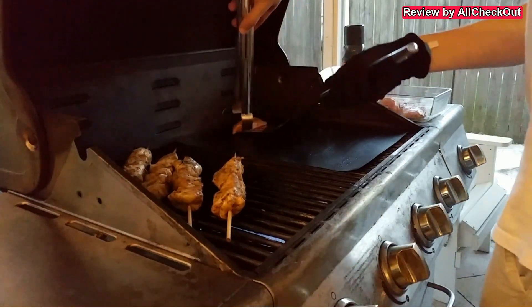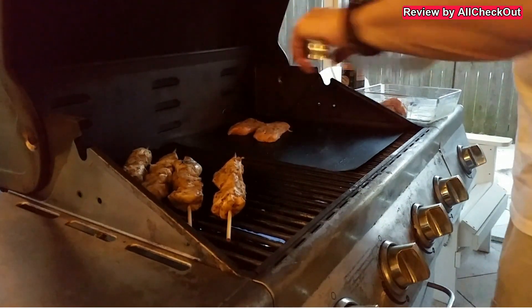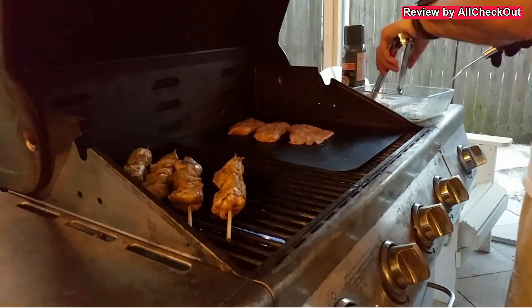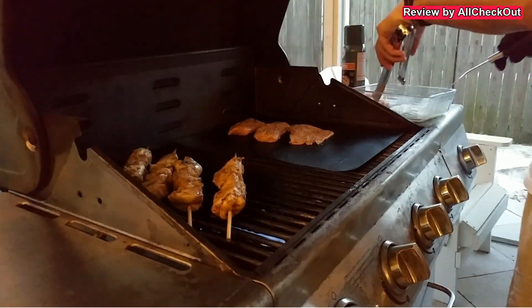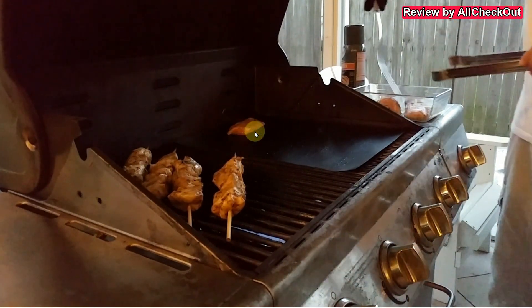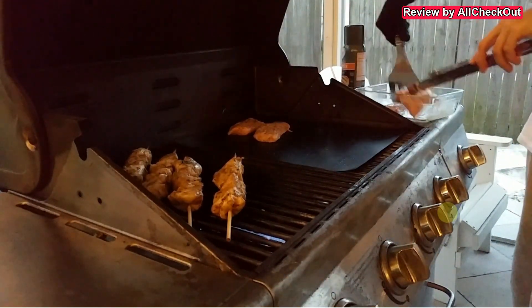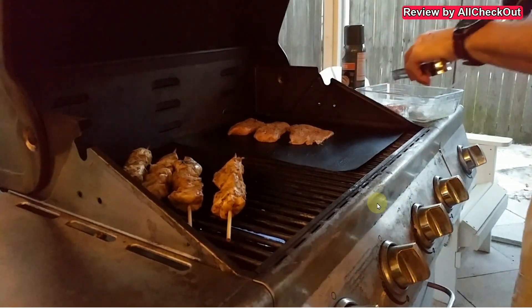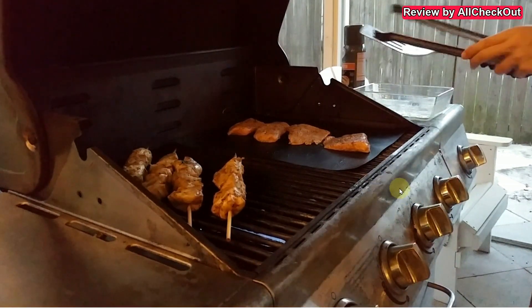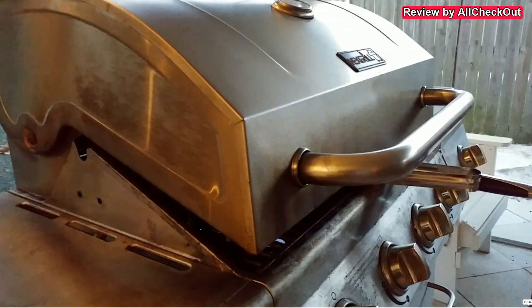On the positive side, the grill mat didn't change the taste of the salmon at all. I'd never grilled salmon before, but we had guests who had, and they said it tasted really good — absolutely perfect. We had it marinated for some time and my wife did a great job. But there was definitely no color and no real crust. We discussed it as a family and agreed that next time we would try grilling the salmon directly on the grates without the mat, to get the grease dripping down and maybe get a nicer crust and flavor.